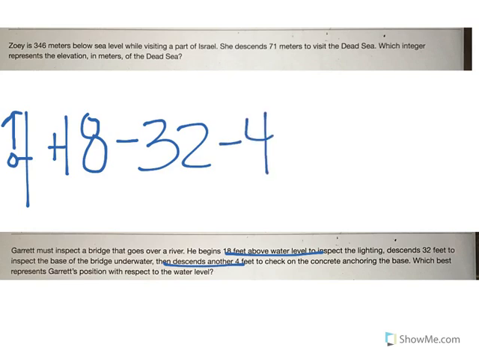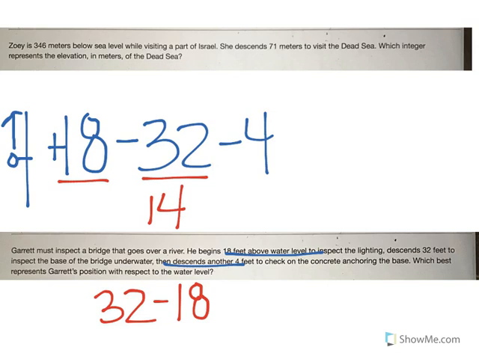So if we were to solve this, we're going to use the order of operations. Now on this, we have a positive 18, subtract by 32. If one number is positive and one number is negative, I'm going to take the number with the greater absolute value. And if you don't remember what absolute value is, we have a video on that on my channel. So the number with the greater absolute value is -32. The absolute value of 32 is positive 32, and I'm going to subtract it by the number with the lesser absolute value, which is 18. And 32 minus 18 is 14.